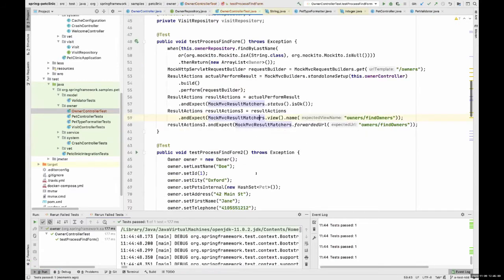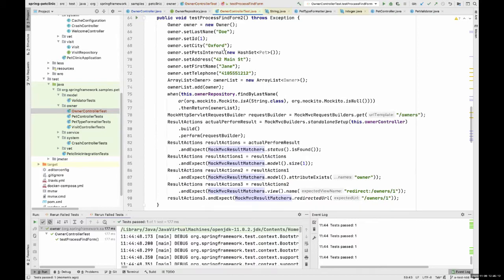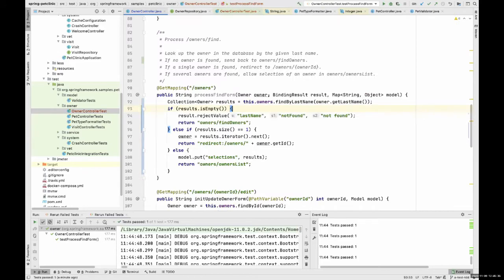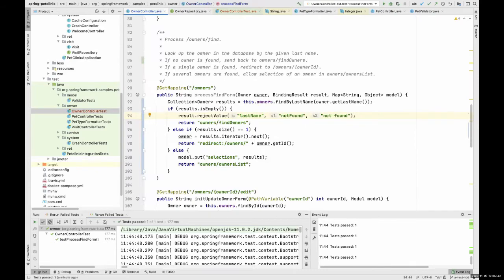So we had another test here. Okay, we have an owner. The database returns one owner, and we forward to the owner's page that was returned by the database. The only thing interesting here is that we actually have no search parameter that will search for a last name. So this is actually a problem. This is not a mandatory parameter, and if we got null in here, of course we wouldn't get anything useful. So we have to actually do something about that case. We have to think about what the desired behavior should be in that case.